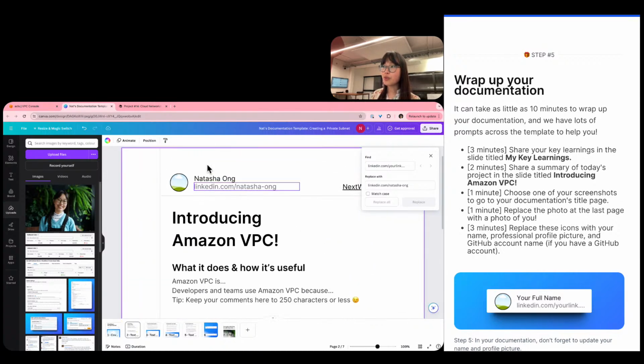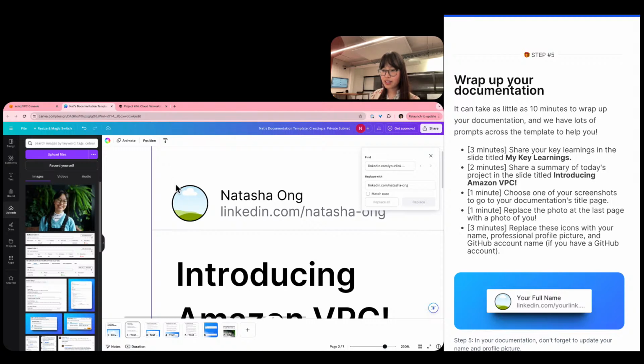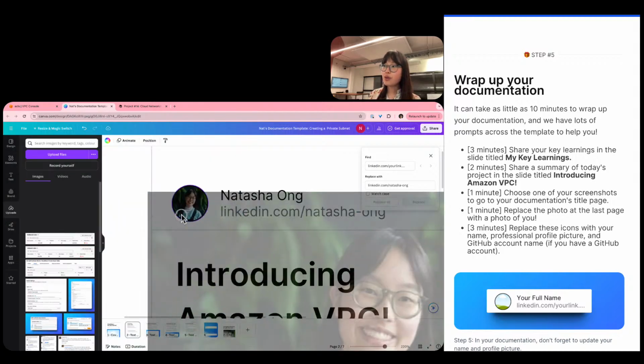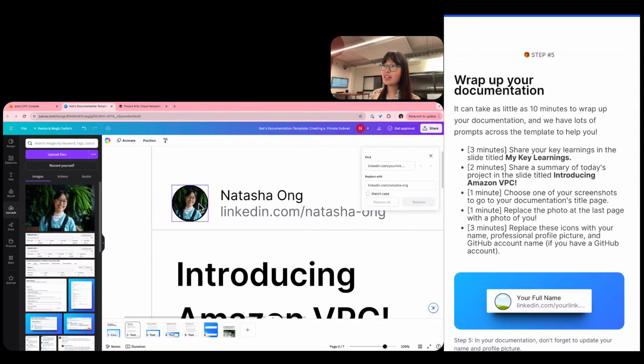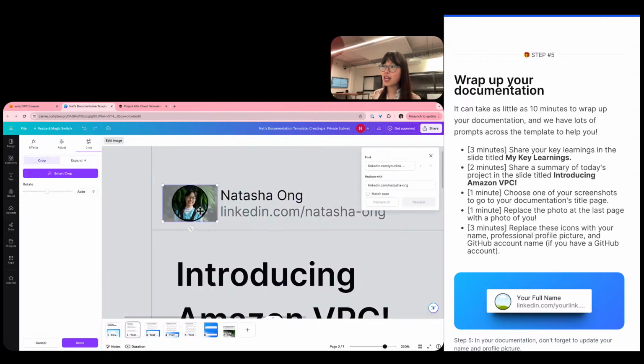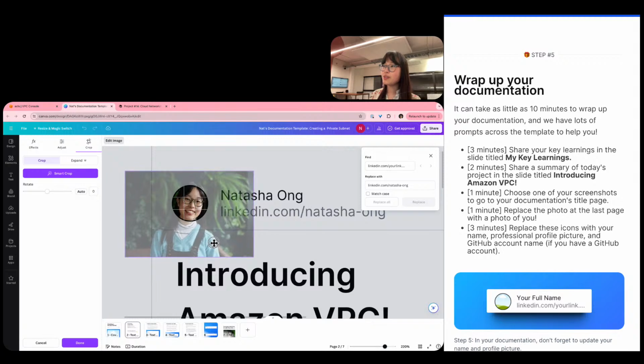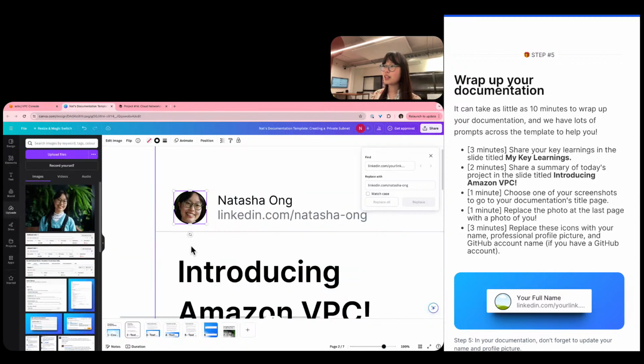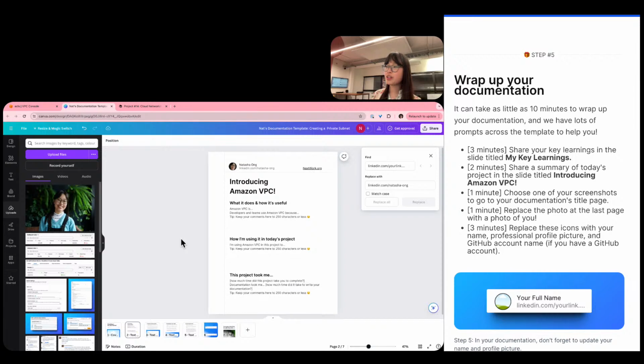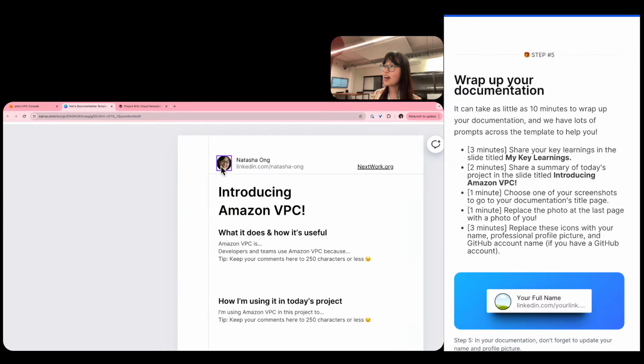Honestly, same thing with your profile. There's also a very fast way you can do this. Drag your photo into your placeholder again. Double click on the bubble so you can edit the ratio of that image in your bubble. I like to just drag it in so that you can really see your profile, because when someone's seeing your documentation, they're probably not gonna look at it. They're probably gonna read it like this, right? So you're gonna just want to make sure they can see your face.